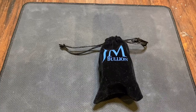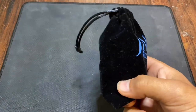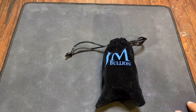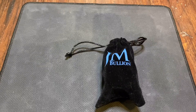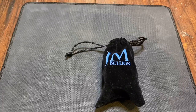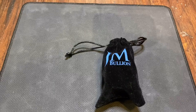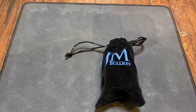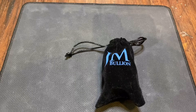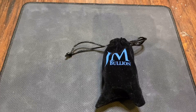Inside of here is 10 ounces of silver — I got 10 silver rounds for spot price. It's JM Bullion's deal and it's only one per household. There are other companies that do deals too; I'm pretty sure SD Bullion has one where you can get 5 ounces of silver for spot price, and some other companies do some little deals here and there.